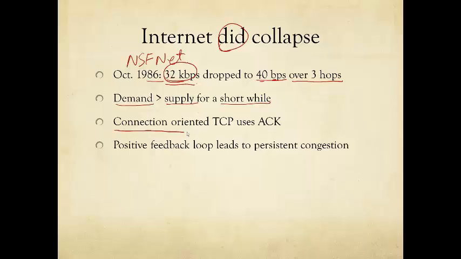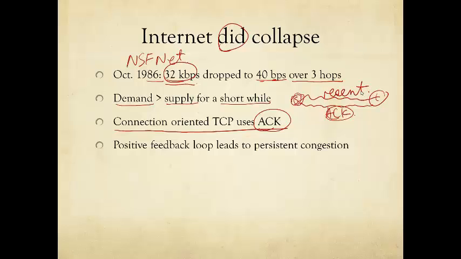However, TCP runs a connection-oriented end-to-end management. In particular, it uses acknowledgement packets to acknowledge the proper receipt of packets. So if I have a source here and I have a destination somewhere down there going through many hops, the destination would then send back, upon receiving each properly received packet, an acknowledgement packet, shorthanded as ACK. This acknowledgement packet then tells the source that, all right, you got that packet, so you can go ahead and transmit the future packets. If an acknowledgement is not received for a packet, then that packet is resent.